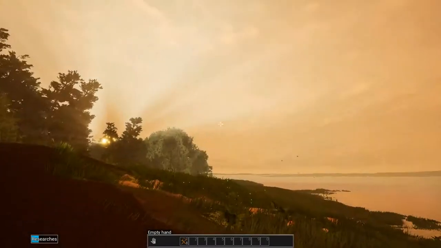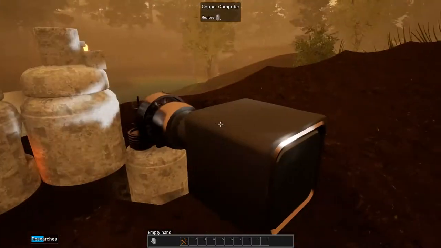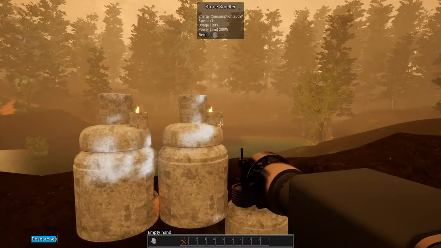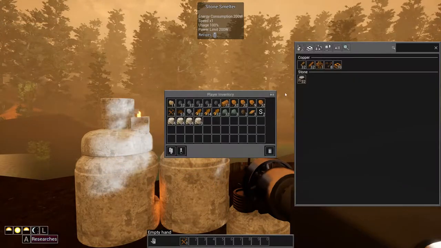Okay, I am back, just in time for the sun to come up. Even though I did cheat the morning early, but we are here. I have done a few other things too, as far as research goes. Got the plank scan down out of the way. I got the storage chest unlocked. Doing an inventory upgrade right now. Another thing he did is wait for it. Research notification. No, it's done. So yeah, that is done.